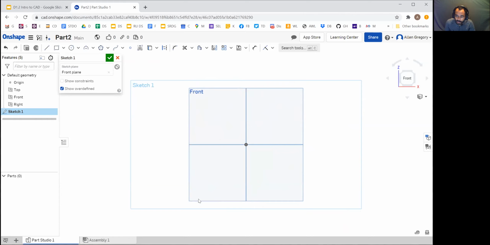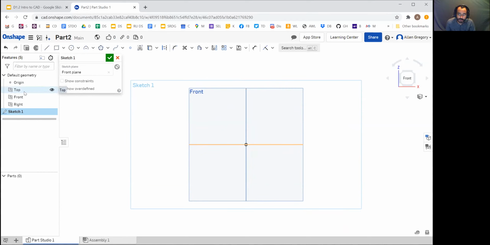All these other planes are kind of in our way right now, even the front plane. So in OnShape, what you can do is you come over to the left, we have our feature tree. So this is where everything we do is kind of documented. So we have our sketch here. As we do more sketches, they'll all get listed out. As we cut through any parts, or if we do what's called extruding, which we're going to do in a second, which is how we add height to a part, all of that is going to get listed out over on this left side.